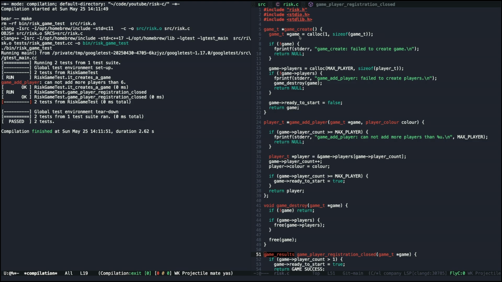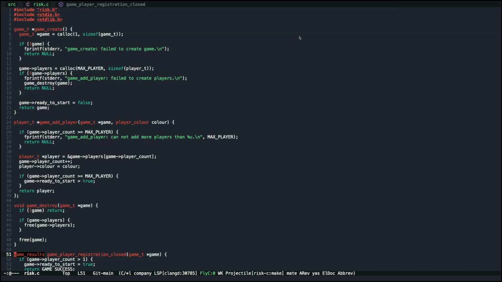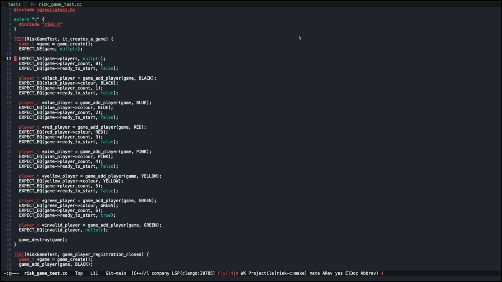So what are we gonna do today? Today, let's open the test first. There's something I want to do, which, as you can see in the test, we expose the internals of the game structure, and that's probably fine, but I wanted to explore a pattern called the opaque pointer type.